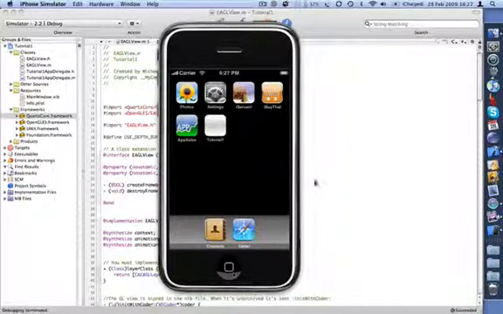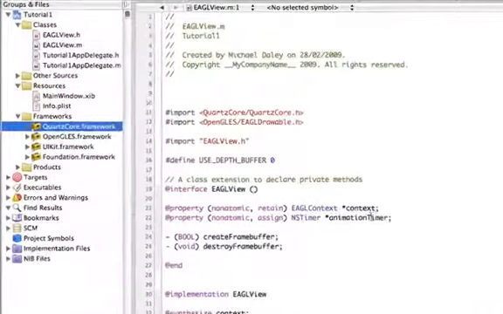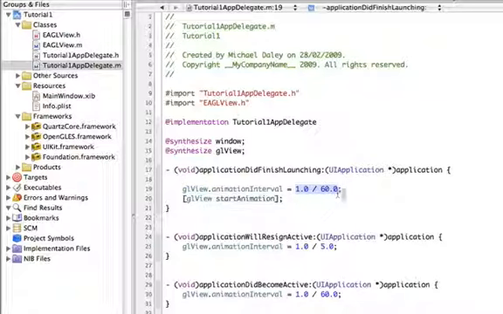So I'll stop that and we can start to have a look at some of the code that we actually need to worry about and we actually need to change. Now, inside the delegate, there really isn't anything for us to change. All this is doing is within our GL view, and GL view is basically an instance of our EAGL view, we are setting the animation interval, which is a property that has been defined for us, and we're setting it to this 1 divided by 60, and this is giving us basically 60 frames per second.